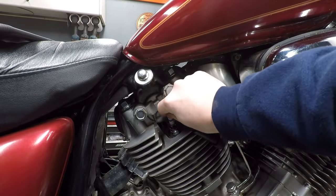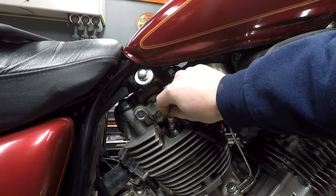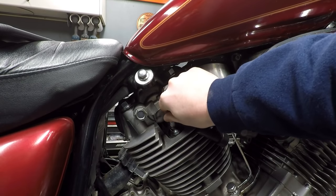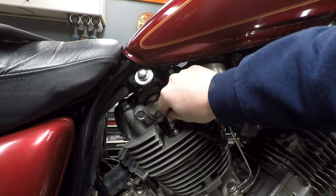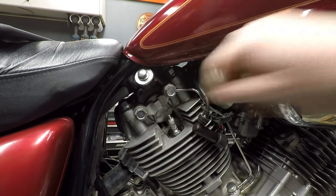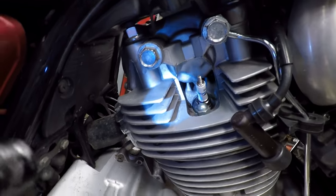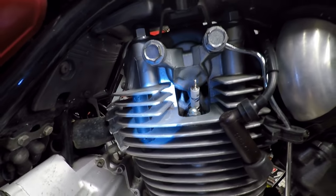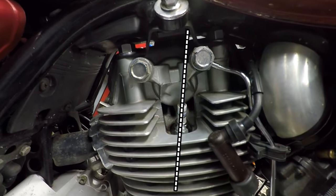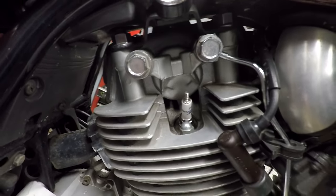Now you can see the plug does thread in, but you'll see here quickly, kind of loosey-goosey, you know? Now you can see the plug does thread in, but if we look at it kind of square here, you can see the plug going off to the right. So it's definitely crooked in there.